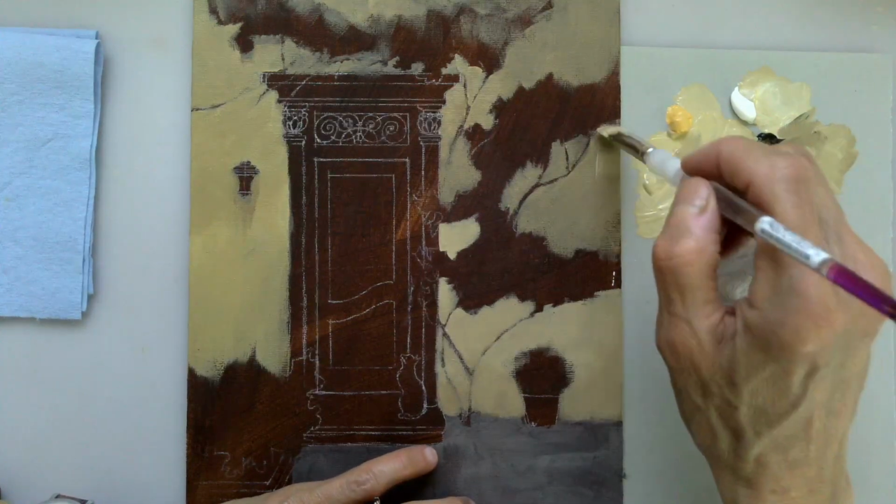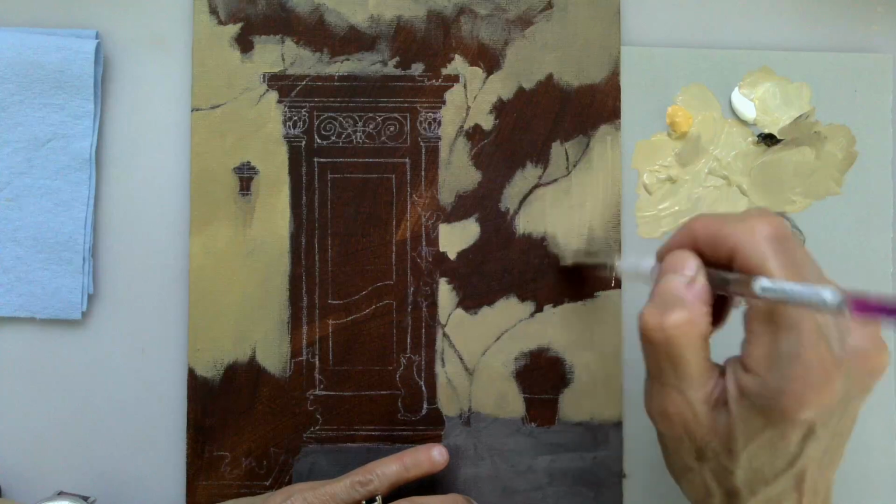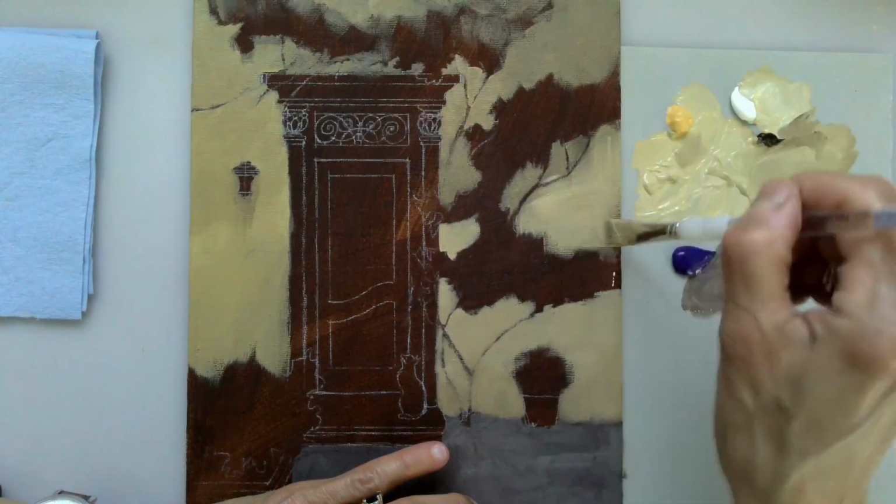All right, so this one here as well. Another coat. We need another coat. First one is not that great.